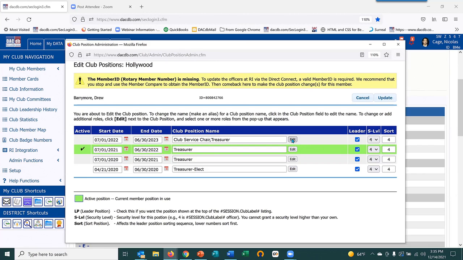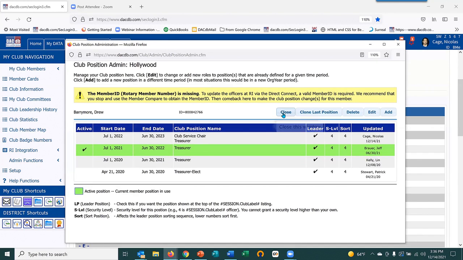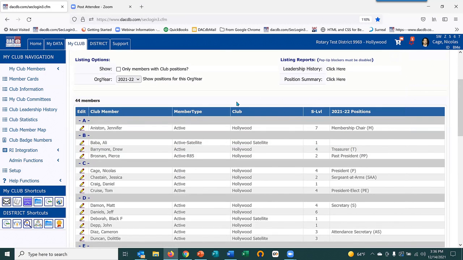The district has committees for presidents, treasurers, secretaries, service chairs, public image chairs, etc. When you define your positions correctly in your club, they automatically roll up to those committees on the district level, so that when the district is sending communications to those certain levels, you're sure that your individual holding that position will be notified. I'm going to click update here, and I am going to close.